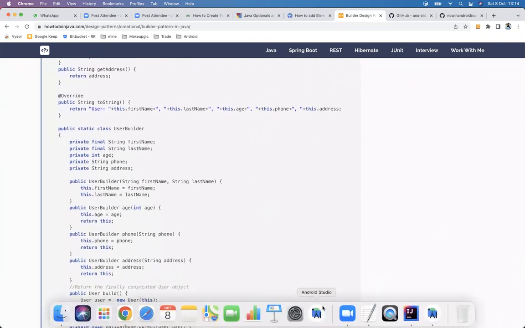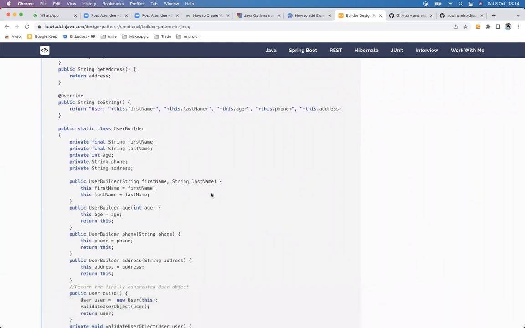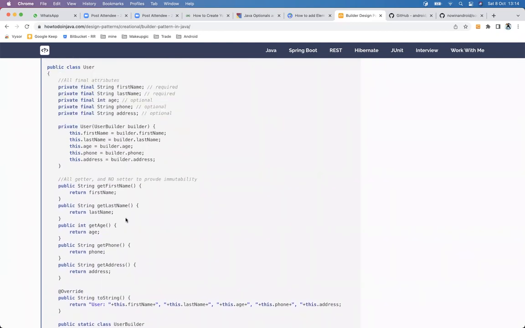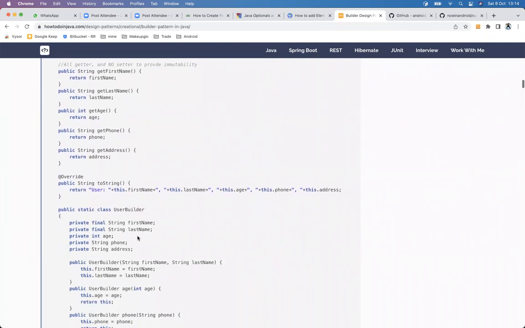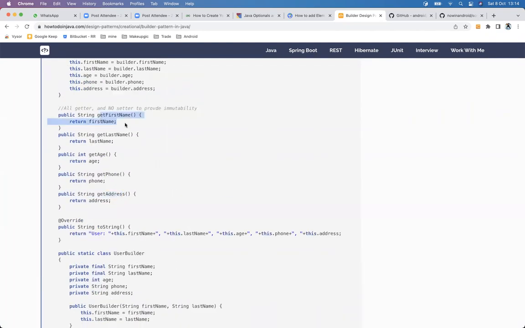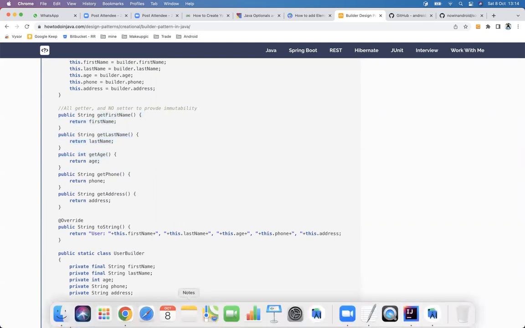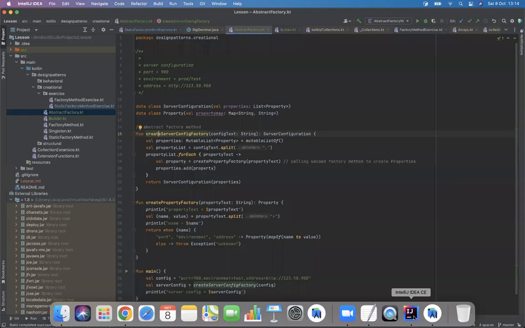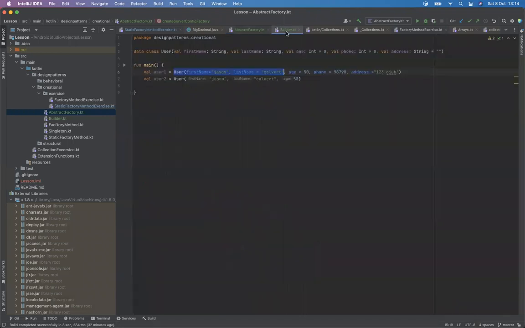This is the imperative way of doing it, because it's talking a lot of hows. How do I have a setter? In order to do this, how do I do this? I need to have a setter. I need to build a class and this and that. But in Kotlin, it's very declarative, because it just worries about what to do. I need a class. That's all I have to do. That's all I need. So it tells what to do.